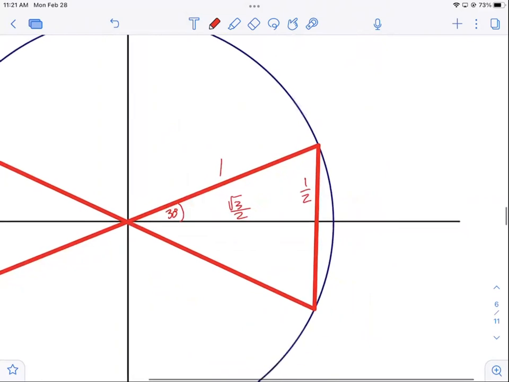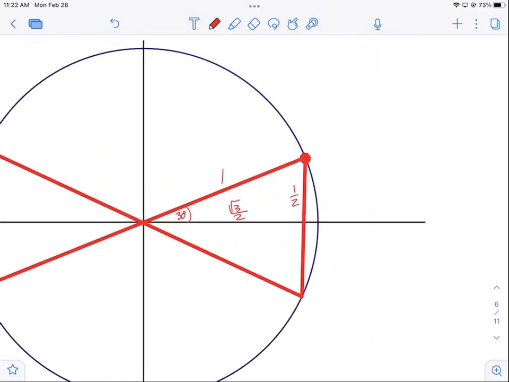Boom. So what I'm going to do is put out here this point now that intersects the terminal ray on the circle. That has a coordinate. I'm going to put the angle out there first. So the angle that lands there in quadrant 1, whose reference angle is 30 degrees, is also 30 degrees. What is the ordered pair? How would I get to that point as an ordered pair? Well, from the origin, I would have to go right the square root of 3/2 units, and then I would go up 1/2 unit. Yes? Okay. And the hypotenuse is 1. So that is the ordered pair: square root of 3/2 and 1/2.